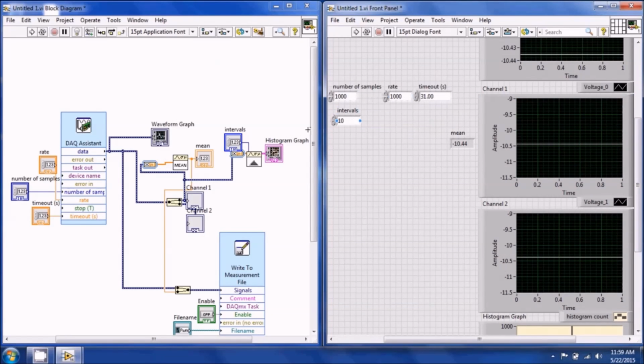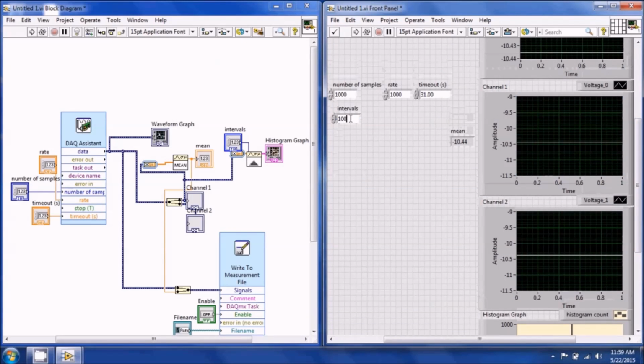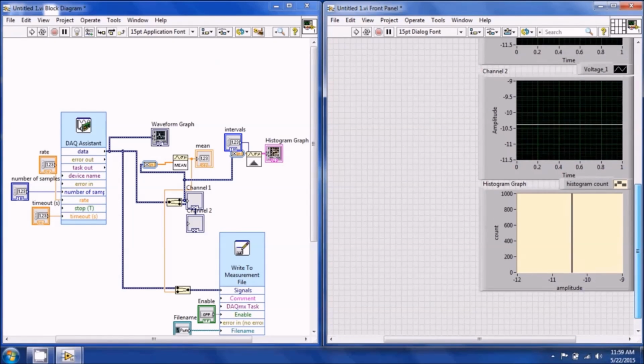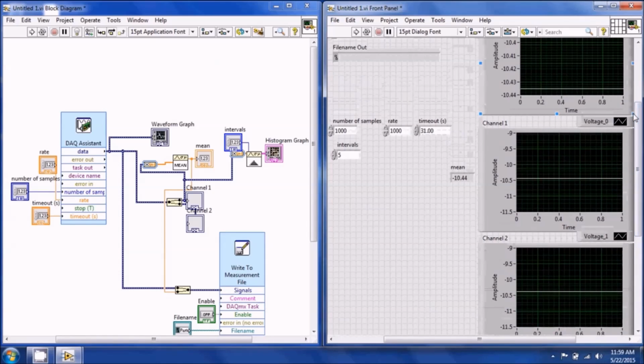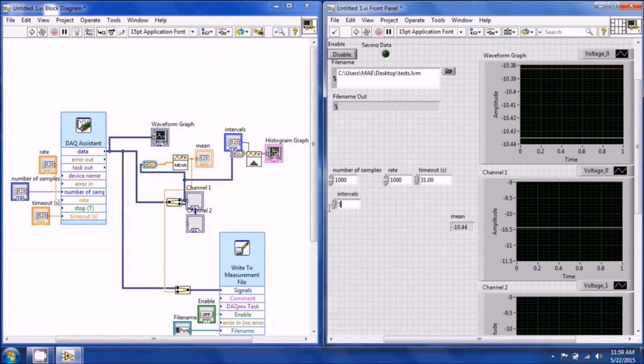Now, I can change that interval to increase and decrease the number of intervals. So say I want 100 intervals, and then I hit run again. You notice that I changed the y-axis. Now if I hit maybe 5 instead of 100, the x-axis has remained the same, and I haven't had any changes because the signal hasn't been changing. But you can change the intervals of which the histogram is made.